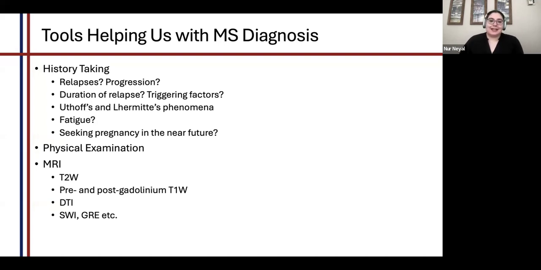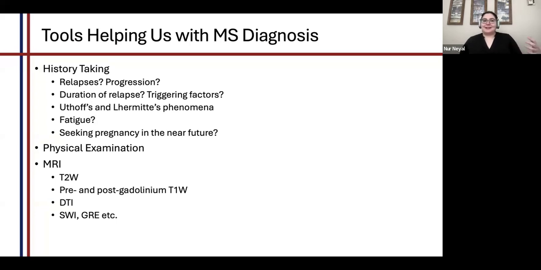After our history taking, we're going to do a physical examination, and a multiple sclerosis physical examination needs to include every single part of the neurological examination, basically, because we can see abnormality in any of the parts of the neurological examination. From tip to toe, you have to examine the patient. And after this encounter, if you still think this case is possibly multiple sclerosis, you need to acquire an MRI.